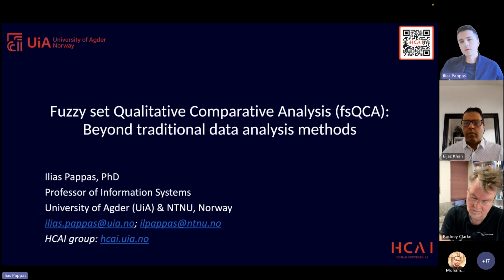What I was doing, what was the typical thing to do at the time, was structural equation modeling. And he pointed me to get a different view of the same data set, same research problem, but a quite different way of explaining what is happening. So I looked into fsQCA. I had no idea what that was at the time. And since then, I started working on it, and we have published a good amount of papers.